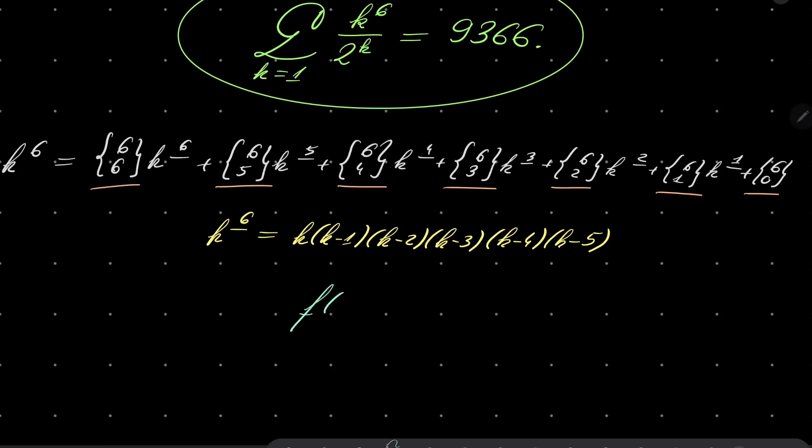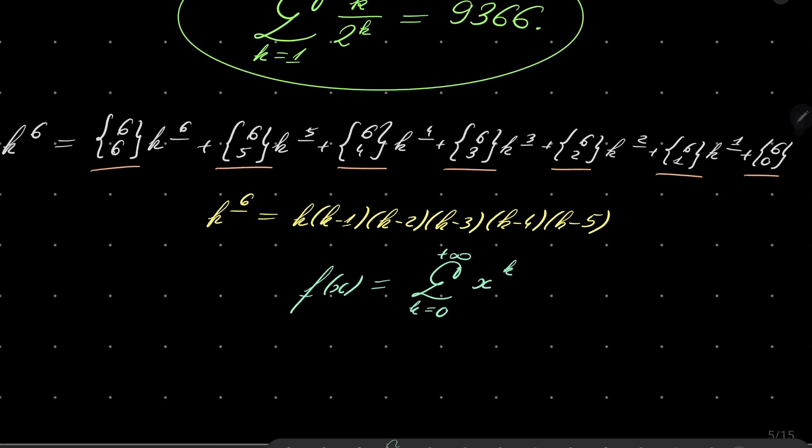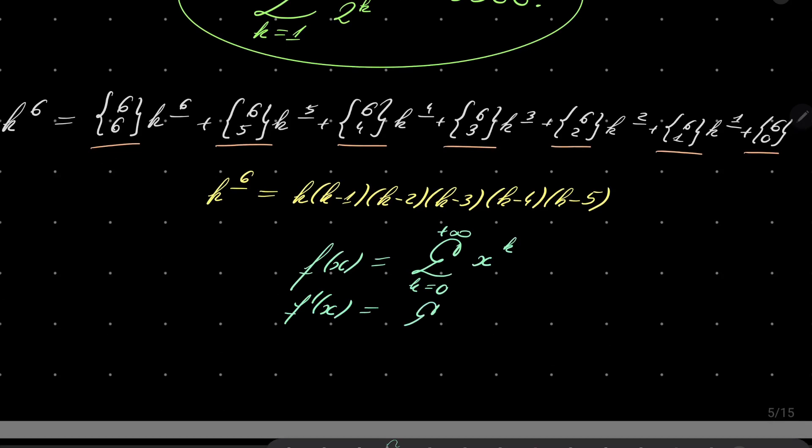And this has some advantage because, for example I will give you just a hint, if we have this series, well after differentiation we get as we know k from zero to infinity k x to the k minus one, and without multiplying by x we can find the second derivative which is k times k minus one x to the power k minus two, and so on. Without multiplying by x, by just computing derivatives, we will get falling powers of k here.